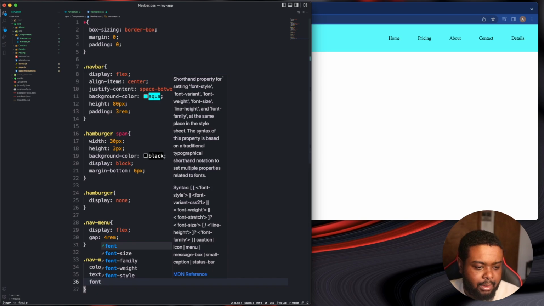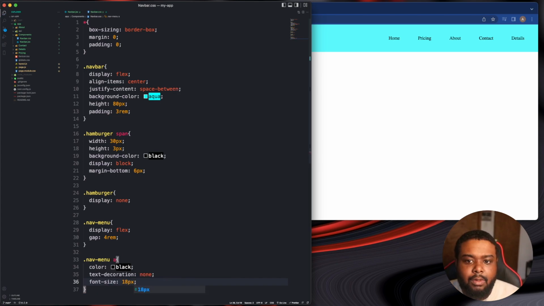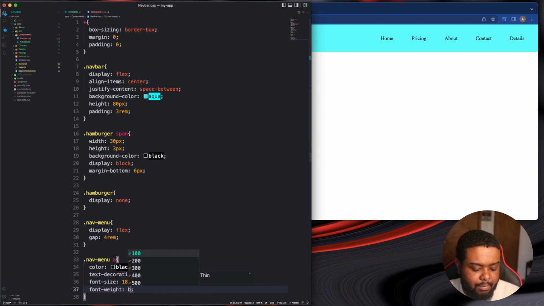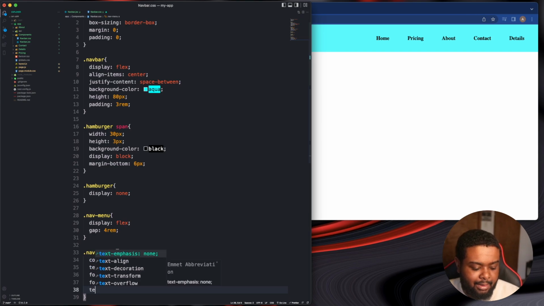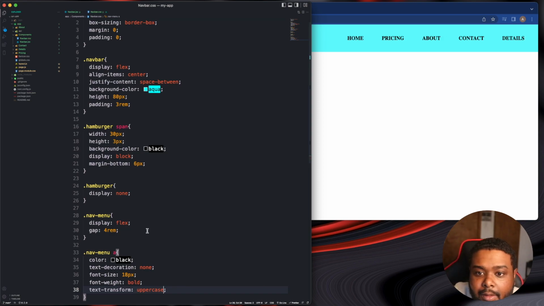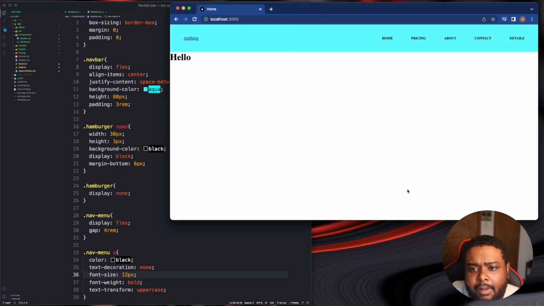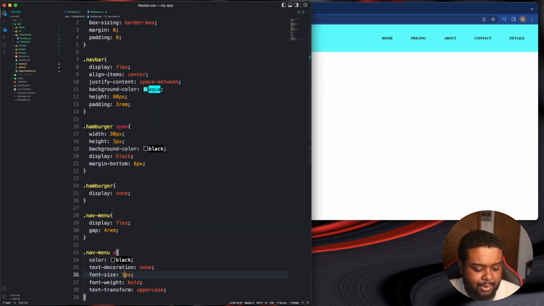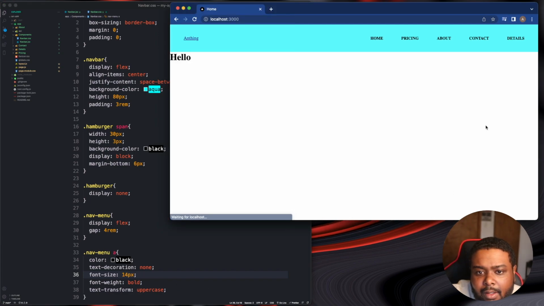A font size 18 pixels, a little bit bigger, and a font weight bold, and a text transform uppercase. Hey, it's way too big. Let's do 12 pixels. It's way too small. Let's do like 14. All right, I think that looks good for now.